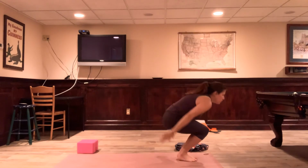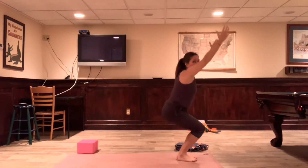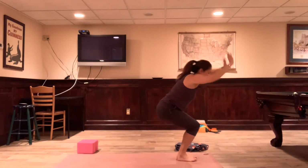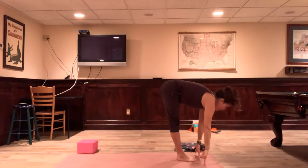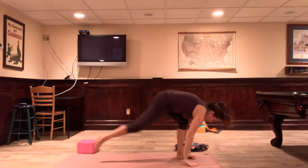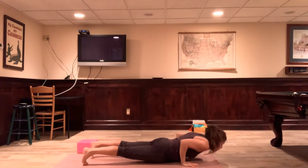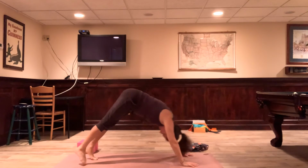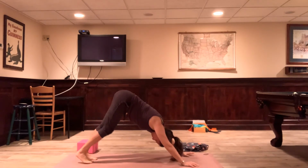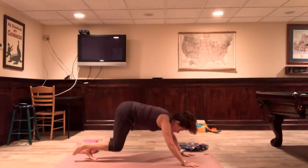Utkatasana. Sink your seat, chair pose. Lift the heart. Stay low. Exhale, fold forward. Inhale, gaze forward. Exhale, plant the hands, step back, move through, or press right back to downward facing dog. All right, listen carefully. Inhale the leg up, right leg, please. Exhale to the top of the mat.